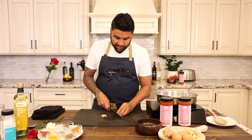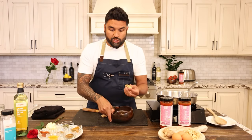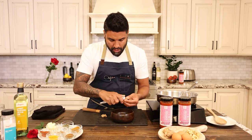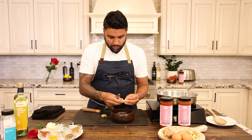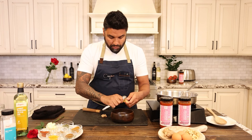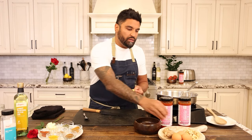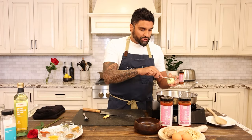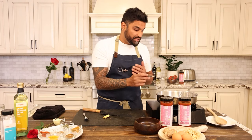Into the ginger. What I can do is just remove some of the peel, but I'm going to chop it so fine that I don't need to peel it. If you wanted to, you could take a spoon and scrape off the skin — just like with carrot, you don't have to. A spoon really works to get into all those cracks, so that's a quick tip. A lot of chefs will use spoons, or you can simply use a peeler. Now let's get some ghee into the pan — this is a type of clarified butter. When we have ghee, the milk solids are not removed but are lightly browned, giving us a nutty flavor.